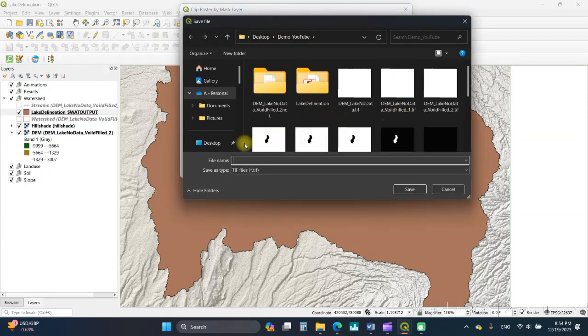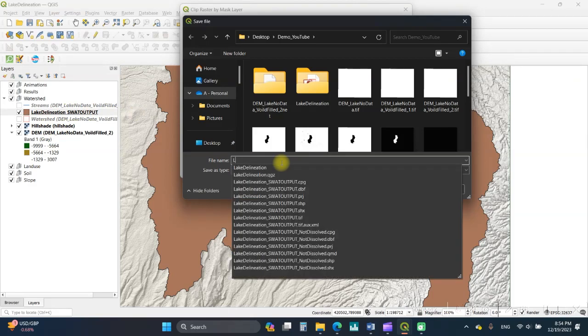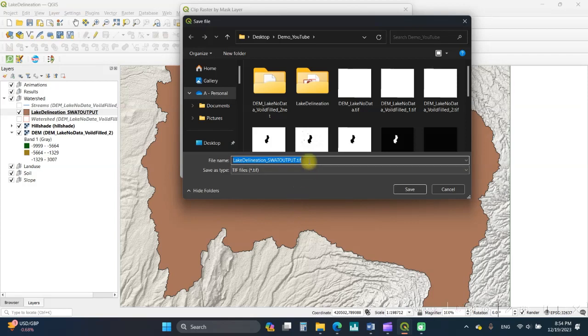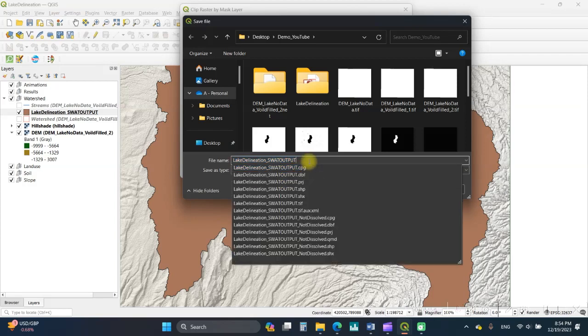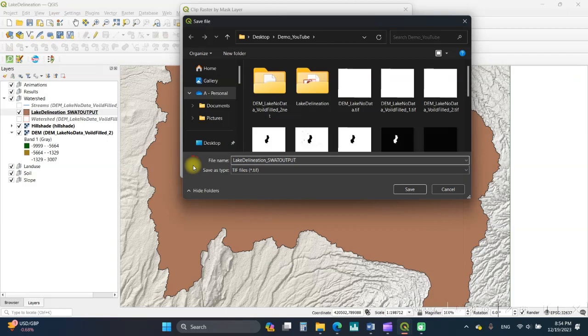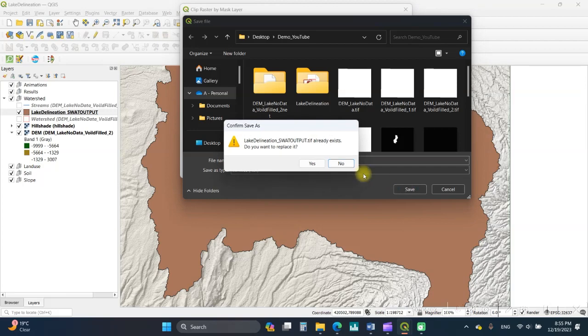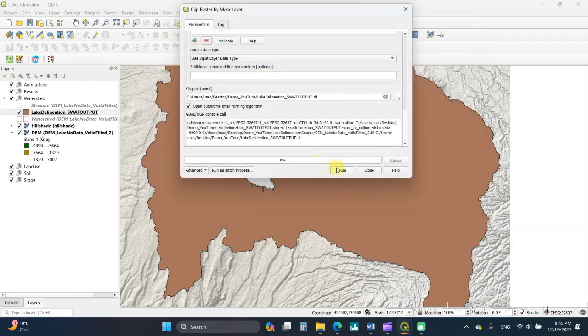Give it the same file name as the shapefile, lake delineation. I've already previously done it, so that's why this name is popping up. So lake delineation is the output .tif. Save it. Let's replace it and then run.